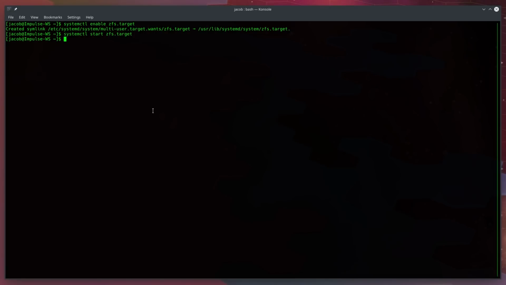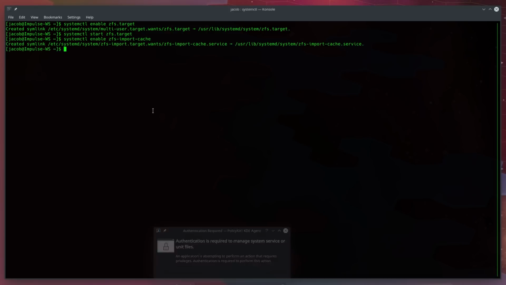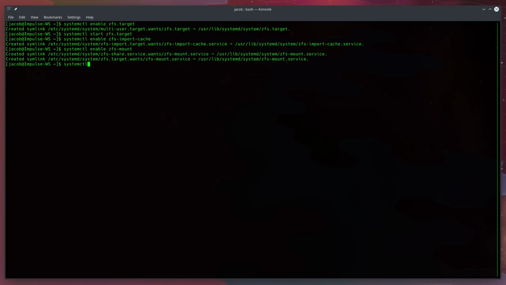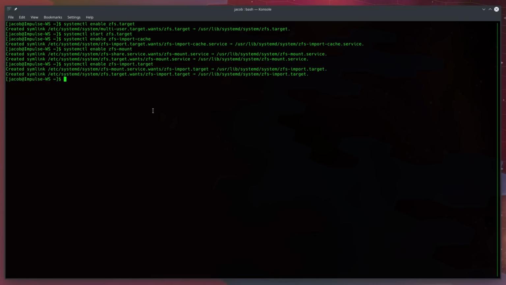We are going to go ahead and enable a few other systemd services. One of them is going to be zfs-import-cache. This is going to be used along with these next two, these 3 services I'm enabling. These will be used to automatically mount the pool on boot so that I don't have to manually mount it with the ZFS utilities every time I start my computer up. So we've got zfs-mount as the next one, and systemctl enable zfs-import.target. All right, and we will go ahead and start all of those as well. Start zfs-import-cache, zfs-mount.